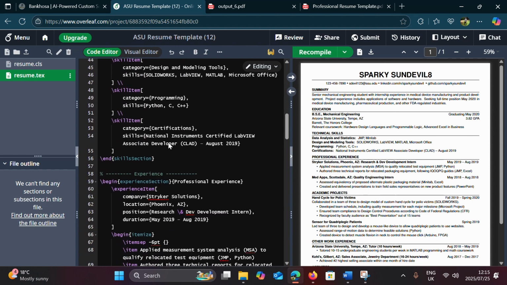So now that you have a template, now that you have chosen an LLM, the next thing that we need to do is to tell the LLM what it needs to do. What I like is, this is powerful because we can also tailor it for a specific job that we want to apply for. In order for you to tailor your CV for a specific job, you need to also go to that particular job board that you prefer.